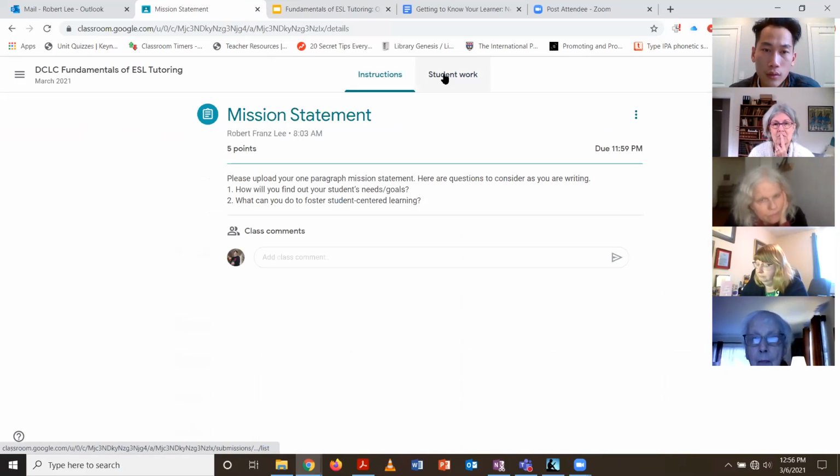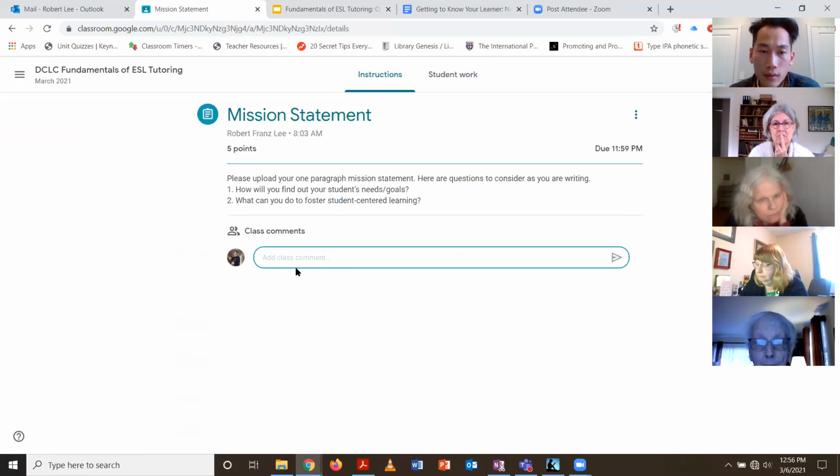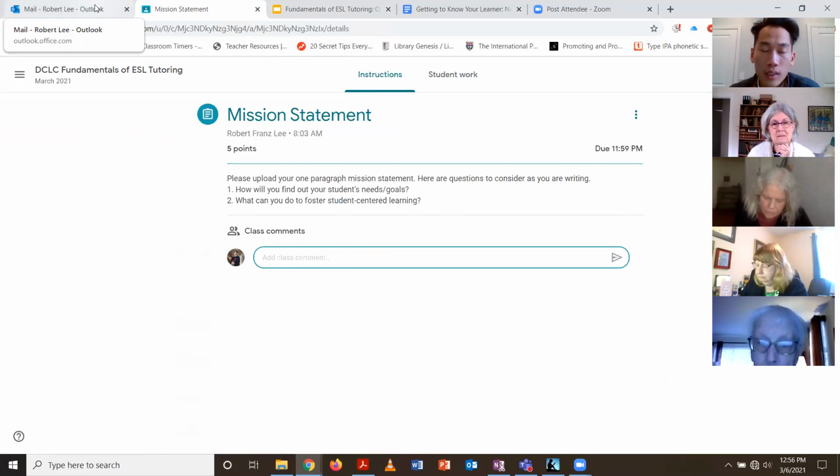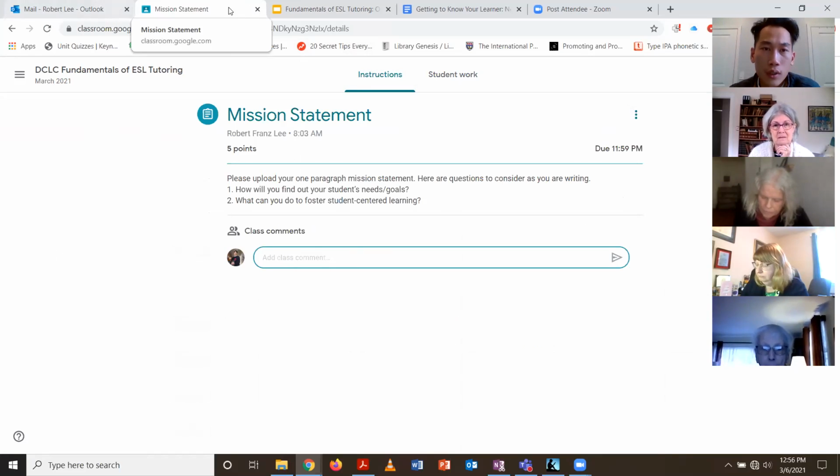So you can either type it into the class comment box, but there's another way to do it. You can also submit it as a Word document. That way is a little bit more tricky, but it saves everything for you.